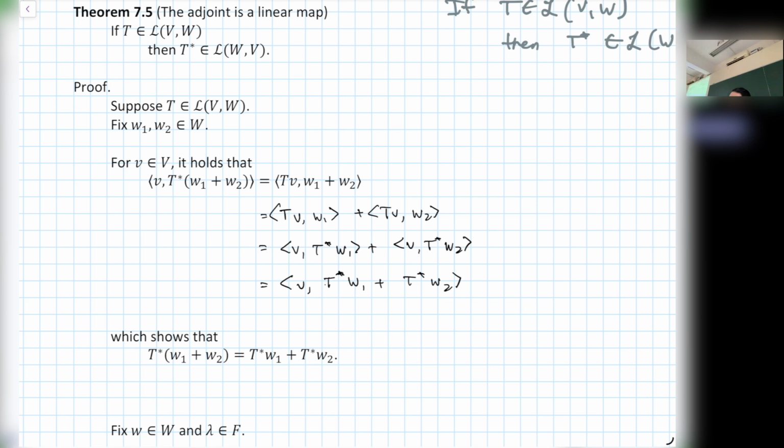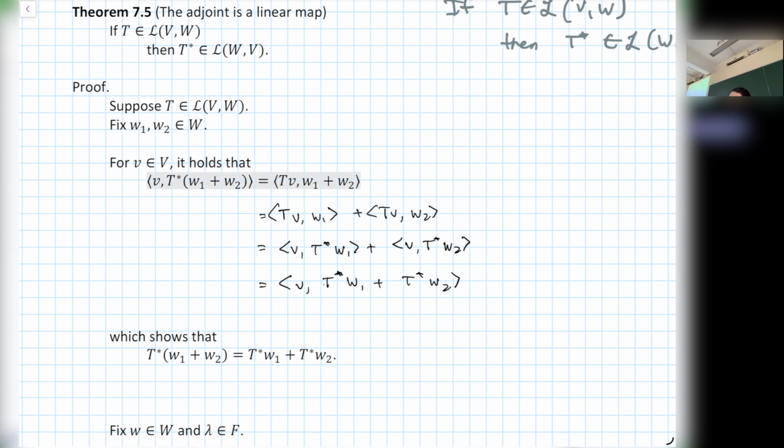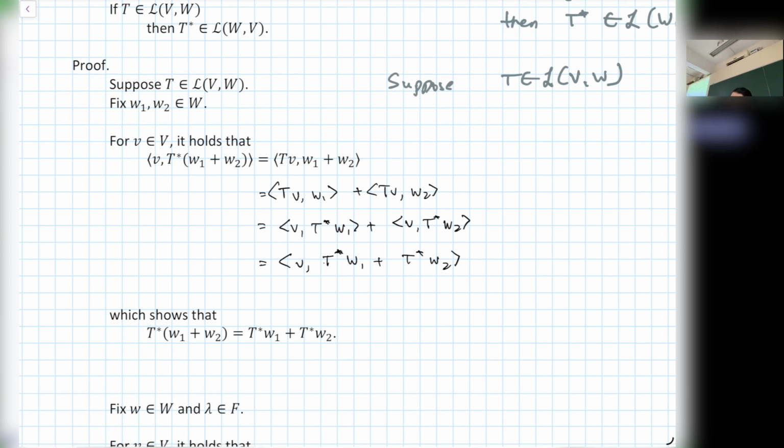Okay, so now suppose T is a linear operator from V to W. Okay, and we're going to fix two vectors in W. You take any linear operator that is going from V to W, you fix two vectors, w1 and w2, in the codomain.